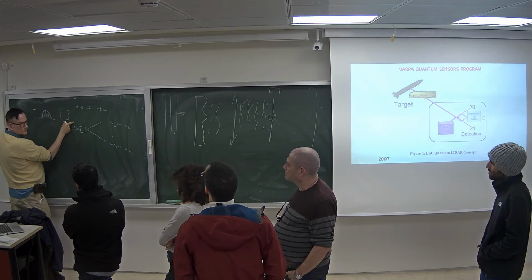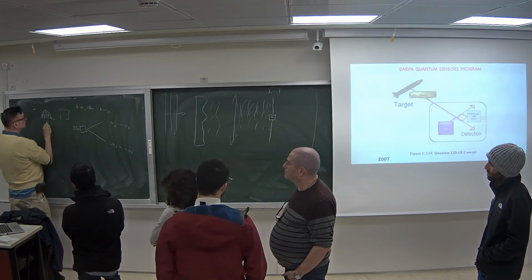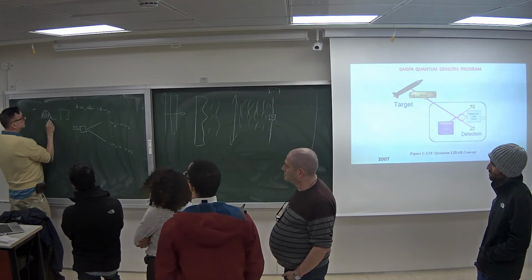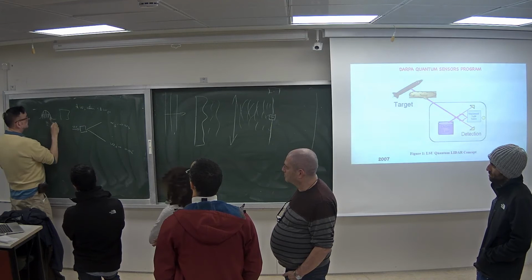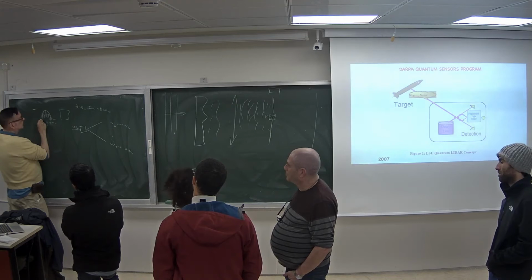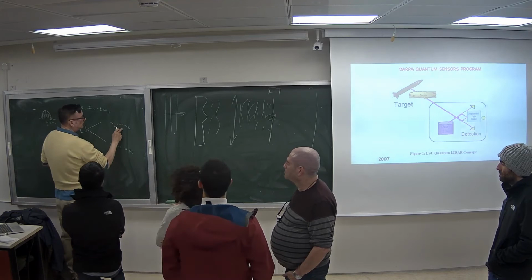Okay. But now, this is my central frequency, omega over two, because of this guy. But one of these guys is a bit ahead, so you don't know in principle if this one is here, delta omega s, or if it's here, okay? So you know that if this one is shifted plus, this one is shifted minus. But it could be, it's a superposition of this and this. That's the trick.